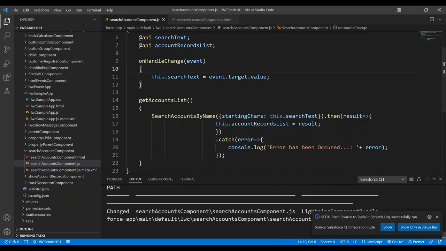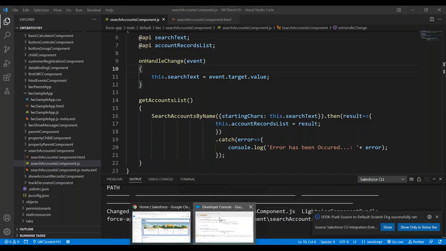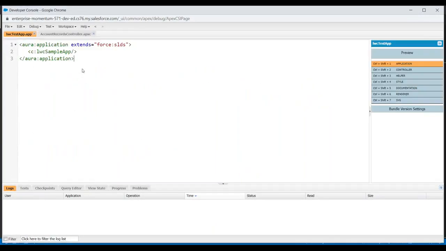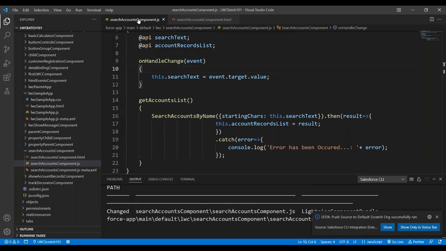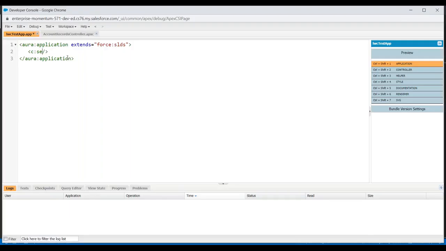Now, done. Let me go to my Salesforce org, and here I would like to call that component. My component name is Search Accounts component.